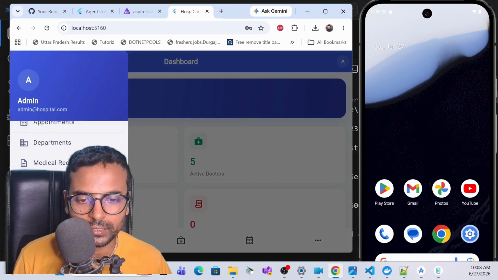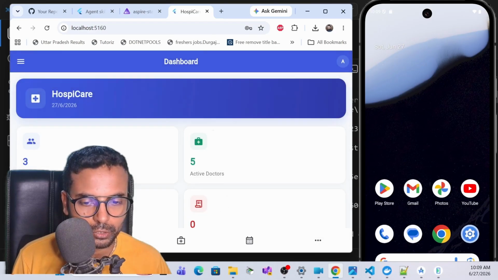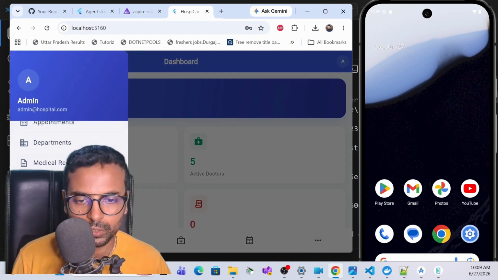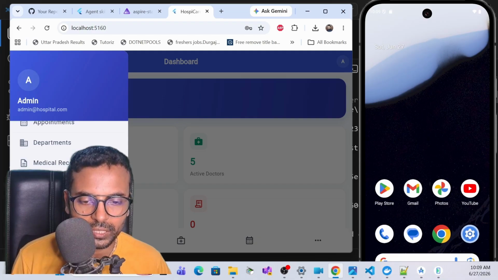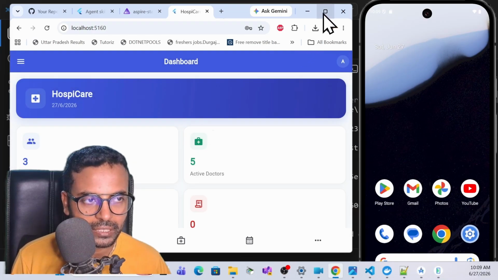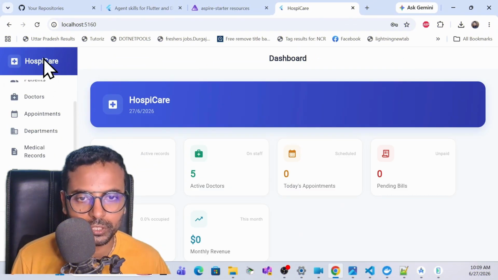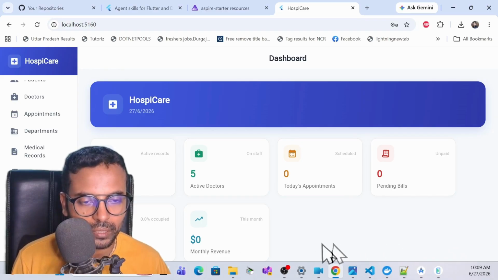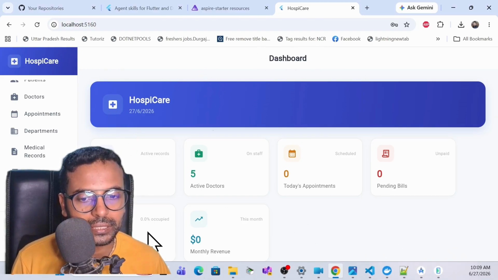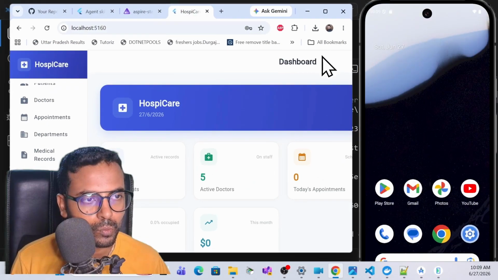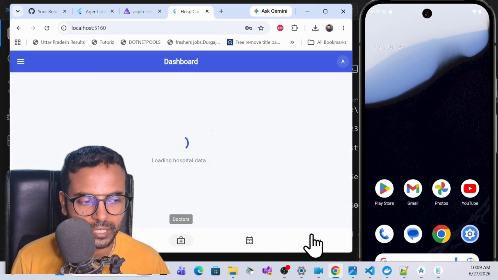There's also a sidebar which has all the navigation menu, and a bottom nav menu over here. Even if I click the menu More, all the other navigation menu items are available. There is also a sign out option. If I go full screen, this bottom navigation has gone, because it is a responsive web application. If I make the screen size smaller, that navigation will be available.